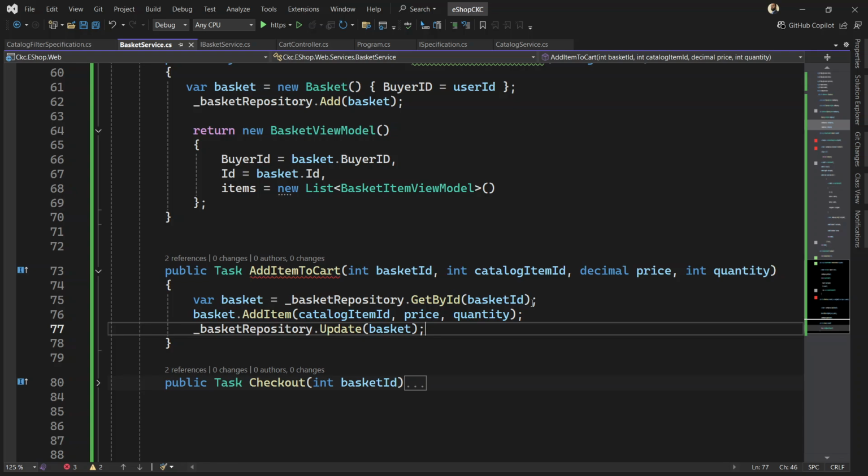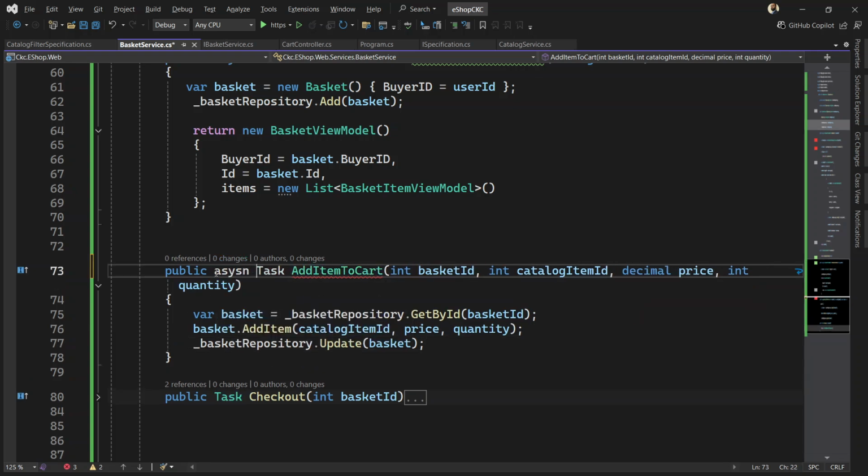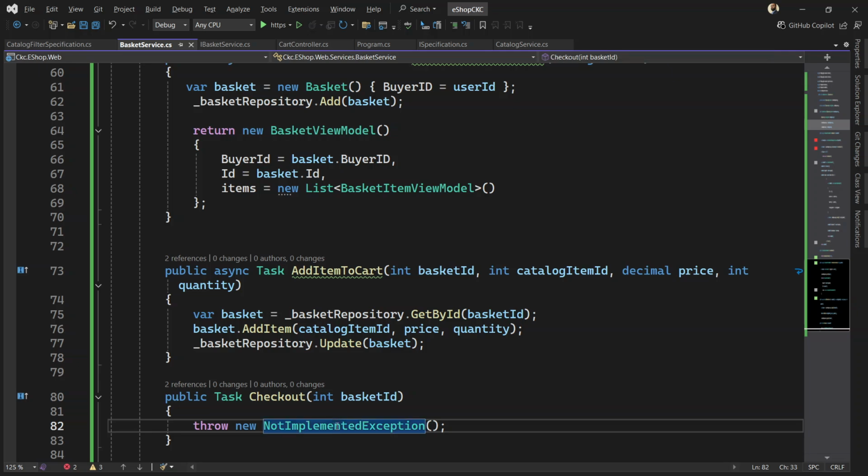And this update is being done. So what else needs to be done? Okay, we'll just use the async over here. We move forward with the checkout first. We'll see to any issues later.